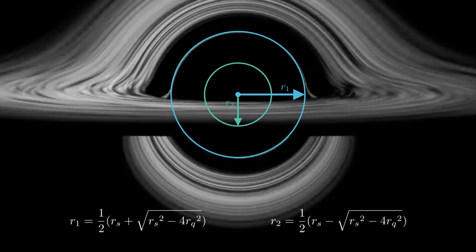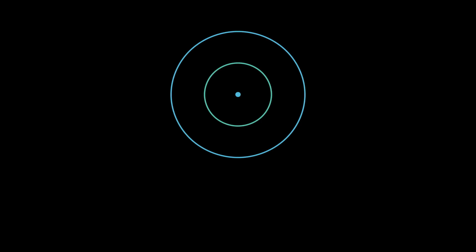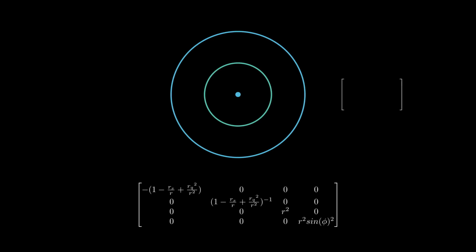Two distances at which this term equals 0. So if we use the metric tensor to calculate actual numbers, in this region this would be negative, and this positive. If we cross the first horizon, they switch their sign. And if we cross the second one, they switch their sign again, as if everything would be back to normal.